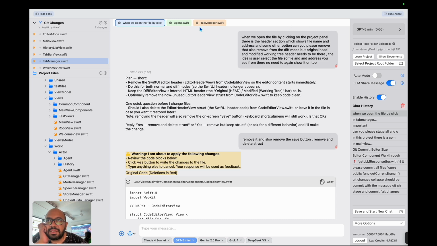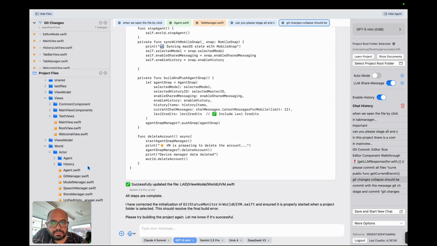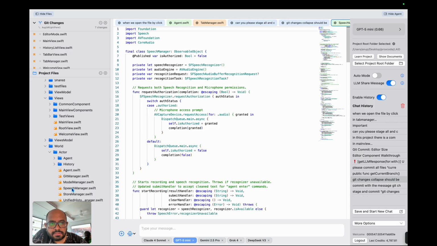And the tab comes here, and let's see what happens if there is a large number of files. Scroll looks to be done. Yeah, it's scrollable. That's very good.